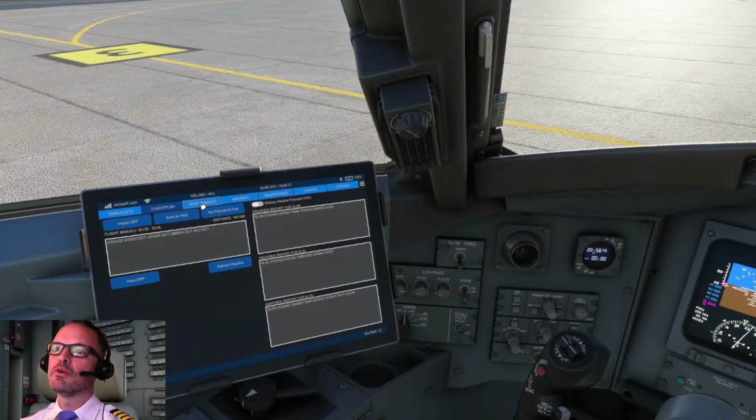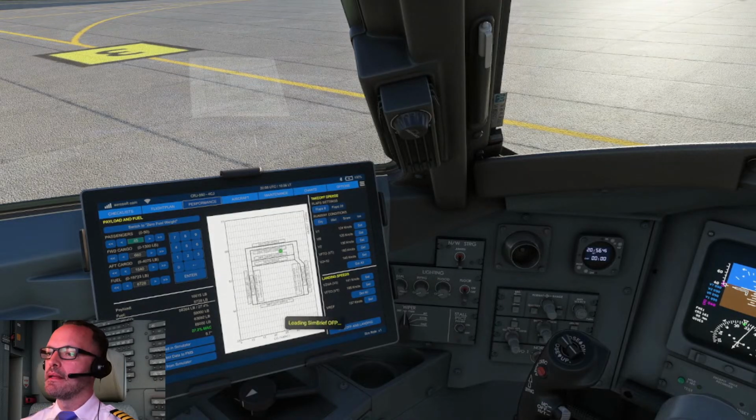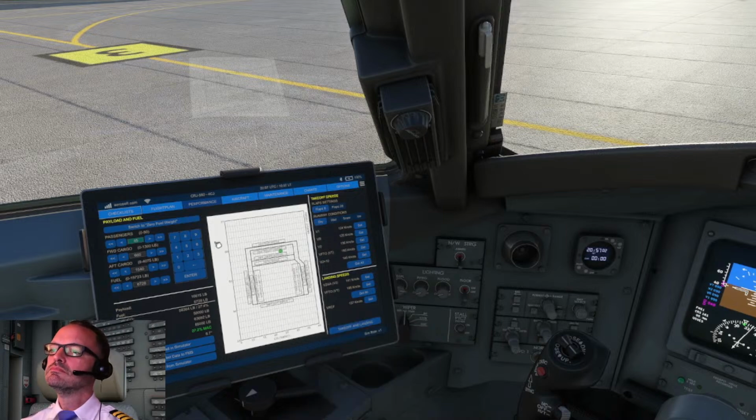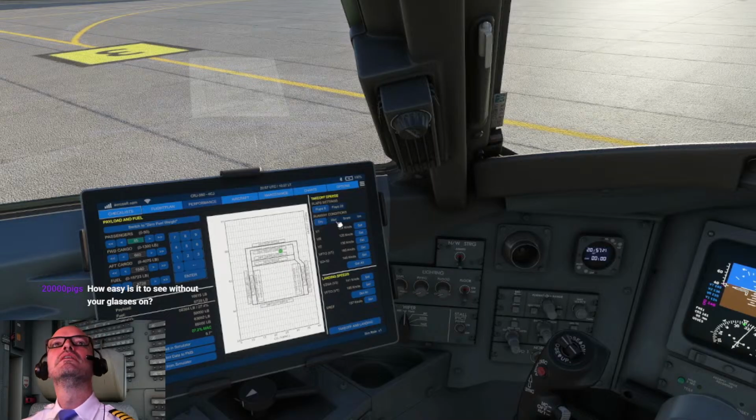Anyways, performance numbers. We've got 44, 45, cargo 2200, and that's looking good. And now we got our block at 67.29. That's looking good as well. Within the envelope. And we're going to go ahead and set the payload on the sim, and we'll send the performance data as well. V1 124, VR 125 to 136. We'll set that.